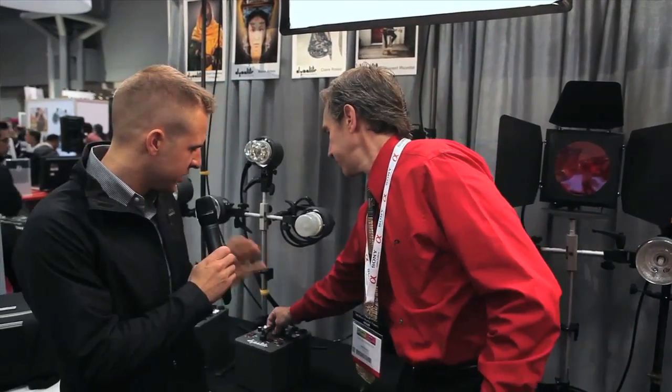What is the price point on these units? Those would go for around $2,000 — that's just the pack. It is also available in kit form where you get two location-style flash heads and one studio-style flash head, because since you're buying a studio pack you'd want a more versatile flash head that allows for interchangeability on reflectors and light modifiers.